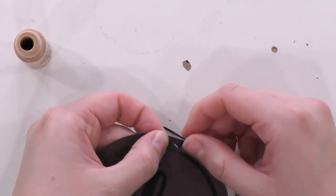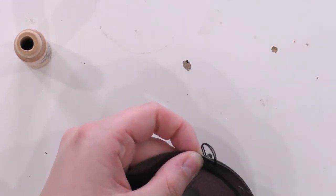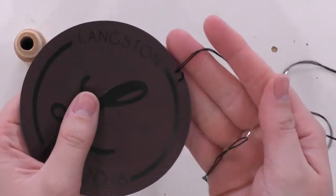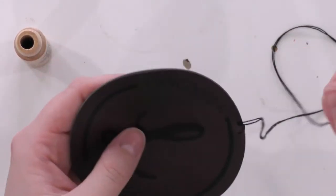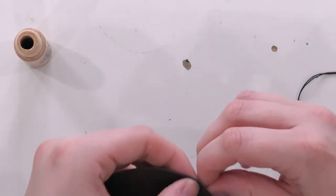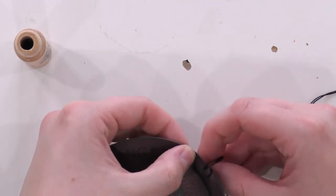There we go. Push down. I usually like to push it on something. It kind of helps me out a little bit. And then pull through. And now, there's your very first one, if you can even see it. There's your first one. And you're just going to continue to do that. I want mine a little bit farther apart than that, though. So I'm going to make mine farther apart.